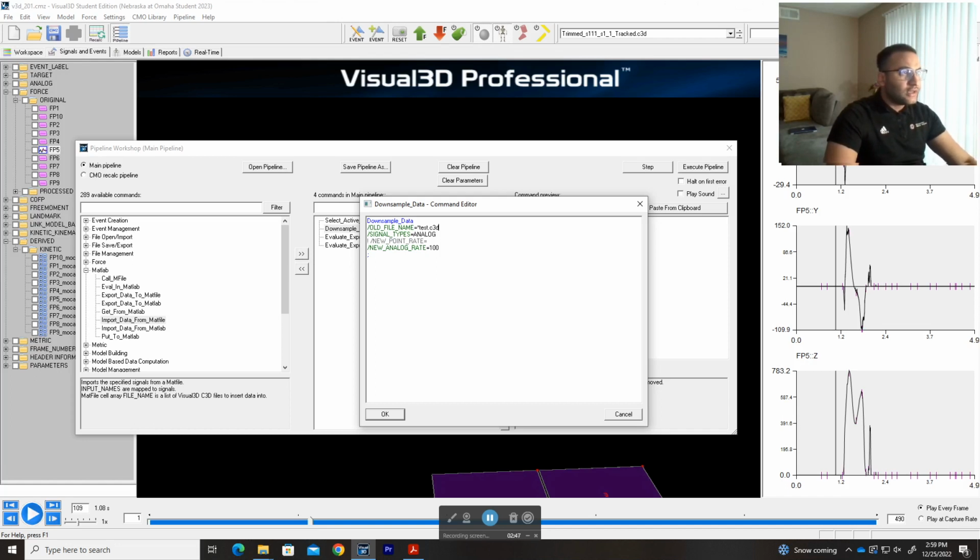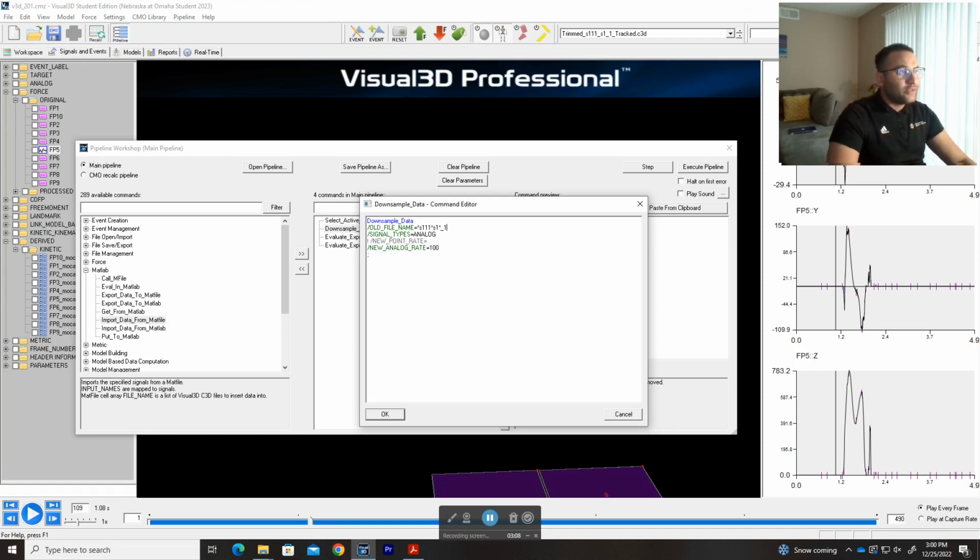So for the old file name, you just need to type the file that you want in here. If you remember, once you put the asterisks, it will make your life much easier, and we'll call that certain file that you want.